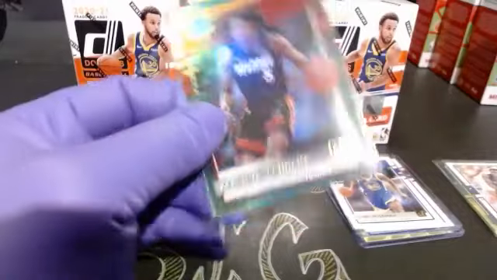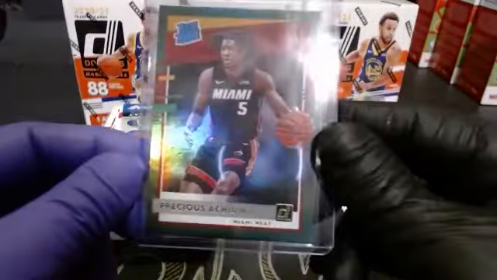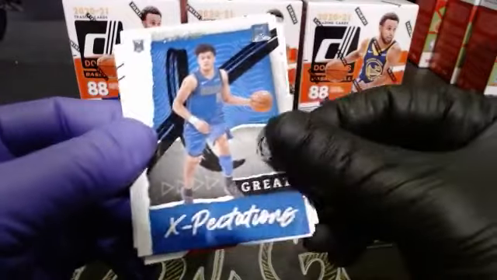But they are neat. They're a pretty card. Still waiting to see LaMelo. There's Precious, happy, comfy, safe in his sleeve. And our couple inserts, and then our rookies. Josh Green, Great Expectations.